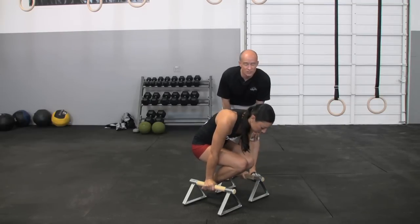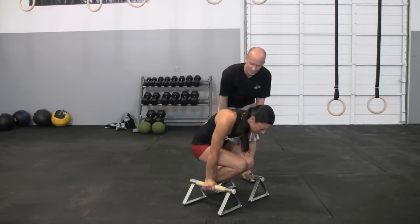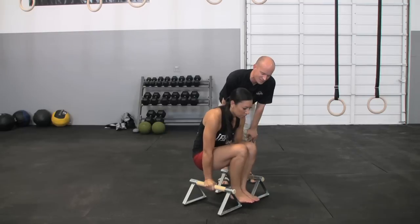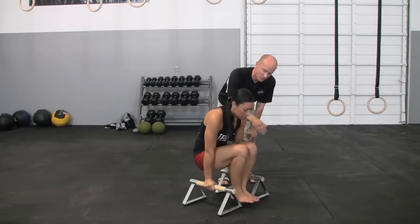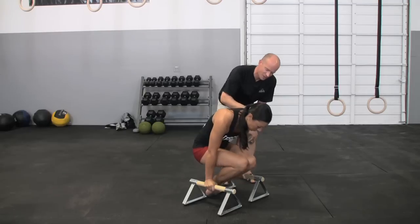This is going to be our first step, and you'll see that her shoulders are slightly in front of her hands and her hips are a little bit behind. Right now, though, I'd like to see her lift her knees up a little bit higher and try to get them closer to her chest. Very good, and that gets a little bit harder. If that's too hard, you can rock back to where you were to start with and then try to lift them up again. Go ahead and rest really quick.